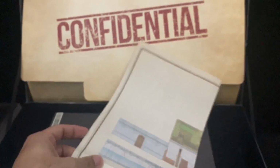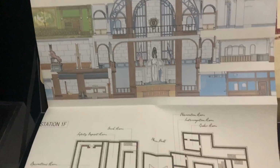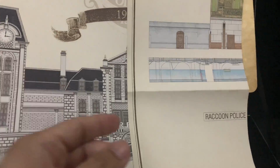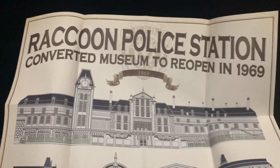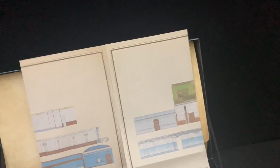Then you have this map of Raccoon Police Department. Bear with me as I try to do this with my hand. This is like the fanciest police department I've ever seen, but hey, it was the 90s and we accepted everything. So it was cool. I mean, we were just talking today with a bunch of friends about how Resident Evil 2 was very unique, and this shows you how much attention they pay to detail. So we're done with that.